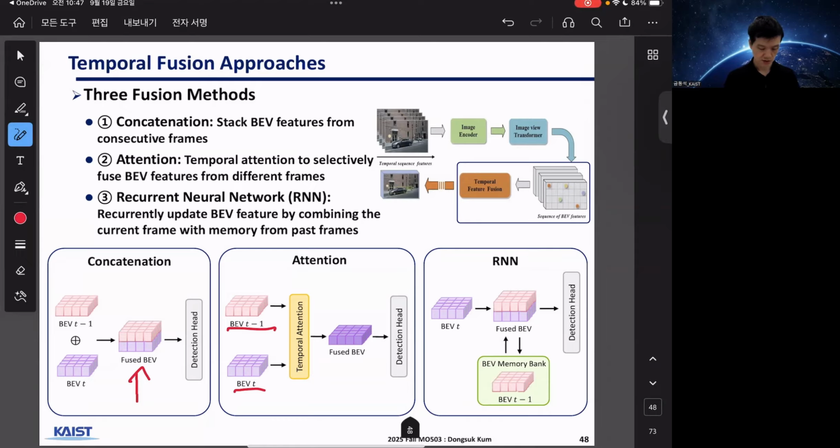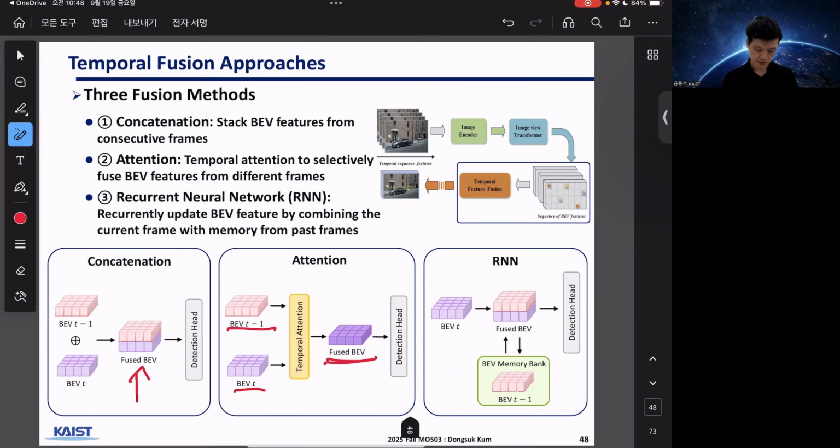Then attention can give you fused bird's eye view feature that takes features from both current time step and last time step, T-1, and then use that fused BEV feature for detection head.